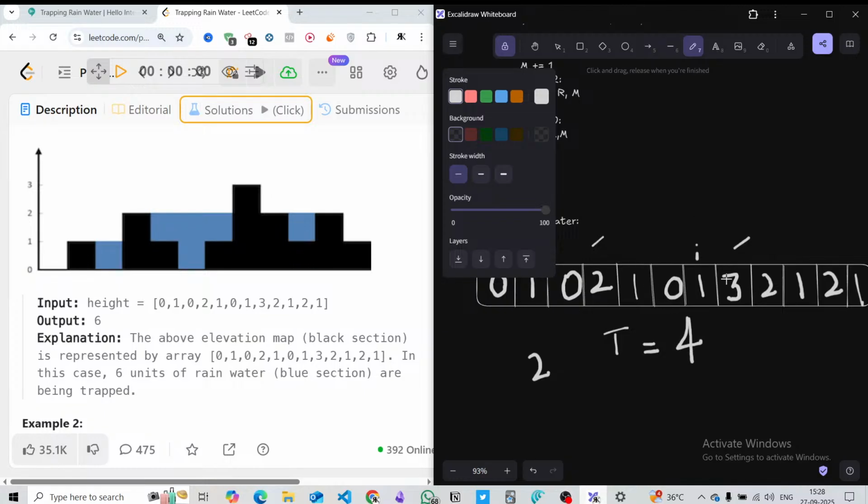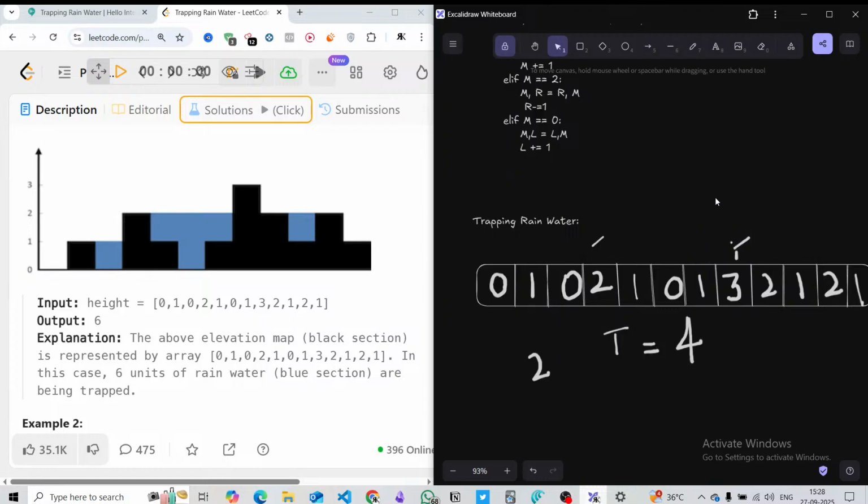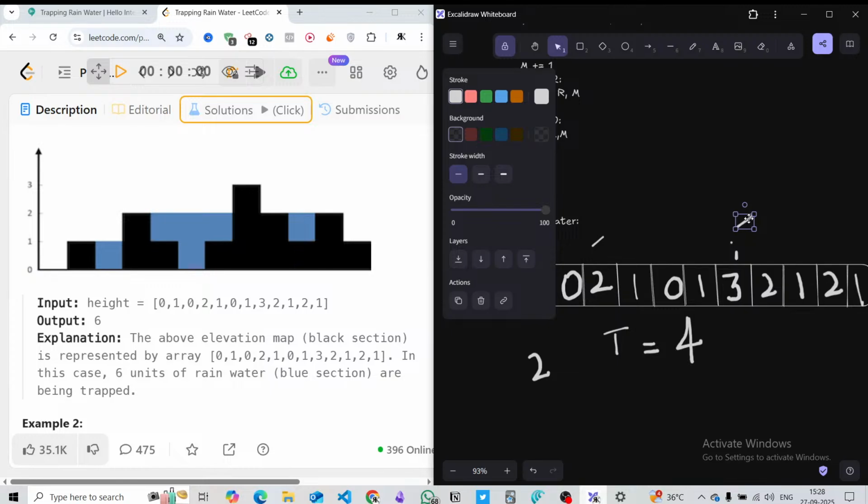Then check next, move I. Now this will be greater than 2, so we just leave this.